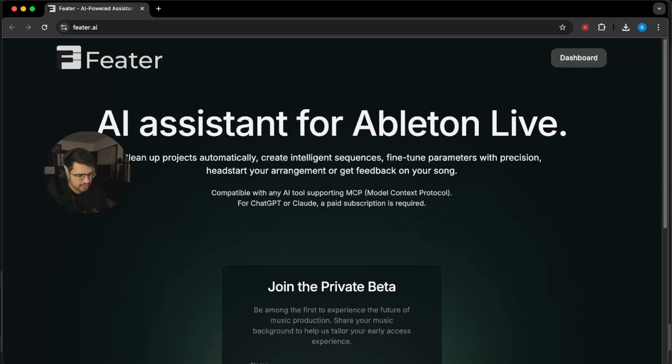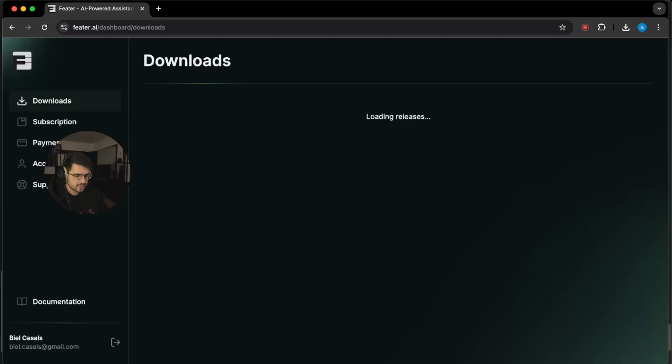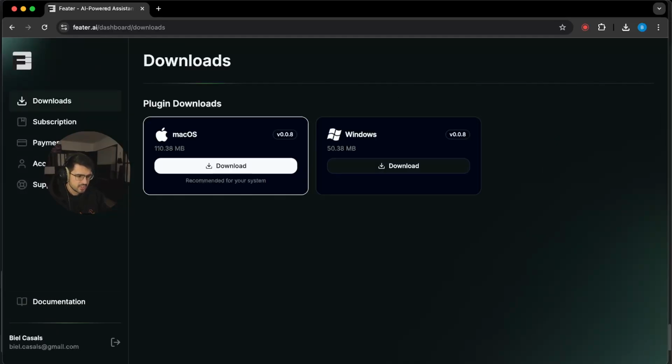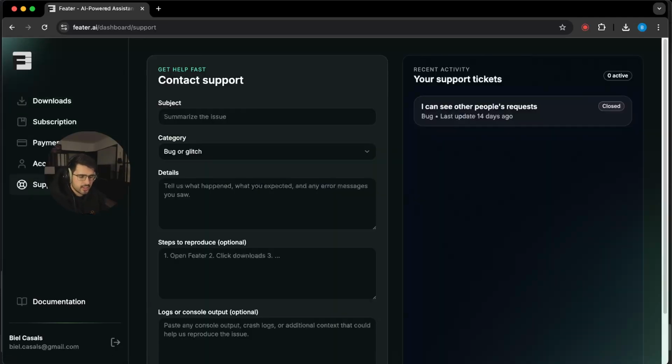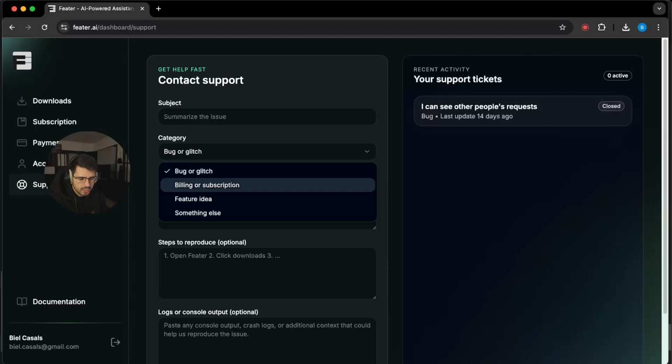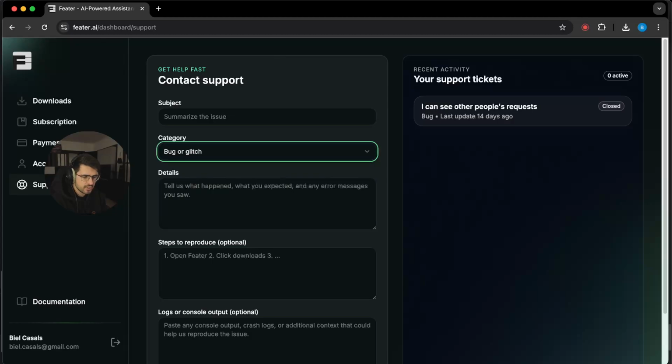Once we accept you, you will get an email that tells you that you can create your account. So you can come here and just create an account. Once that is done, just come to the dashboard and you will see here your downloads, the support page, so you can send us any bugs, or if you have a feature idea or something that can be improved, please just let us know in this support page.